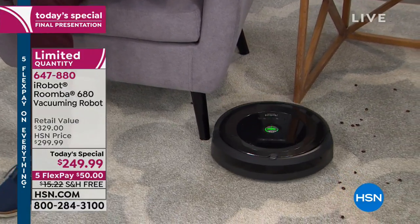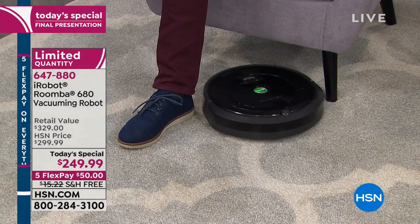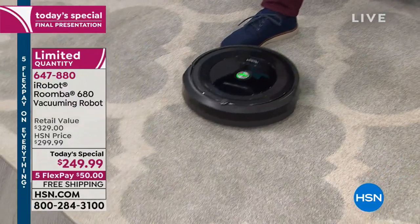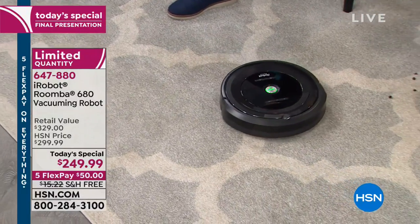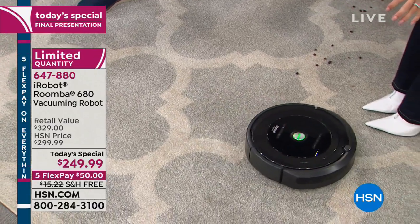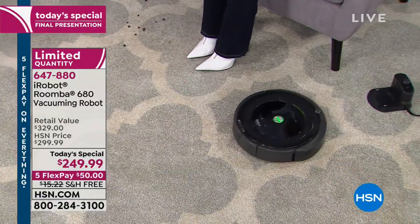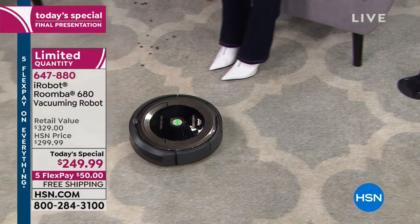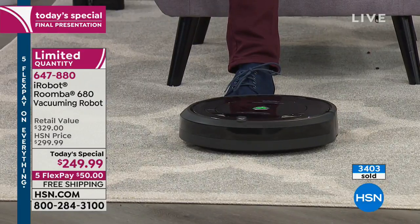For a lot of people it takes on human-like characteristics because it's a robot — it doesn't operate like a traditional vacuum cleaner because you're not having to operate it. It's deciding where it needs to go and where it needs to clean. In this area we've combined it with virtual walls — a little box that sends out an invisible signal so the robot will not pass over that area. We have one in each corner of the room.